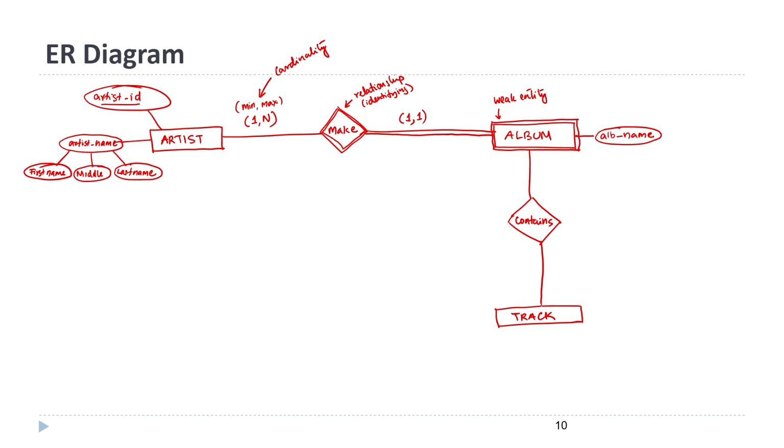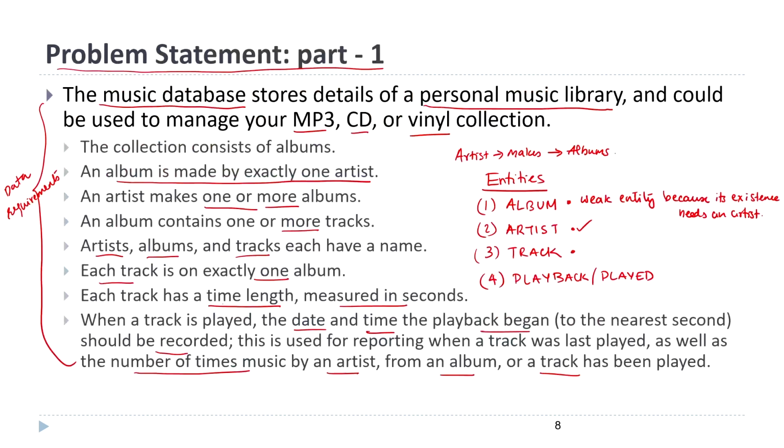Contains track. Okay. Now, album is a weak entity. Because the album is a weak entity, without an album the existence of the track is also not there. So, track definitely will also be a weak entity, but also remember each track has a time length measured in seconds, and each track also has a name. Artist, album and tracks each have a name, right.